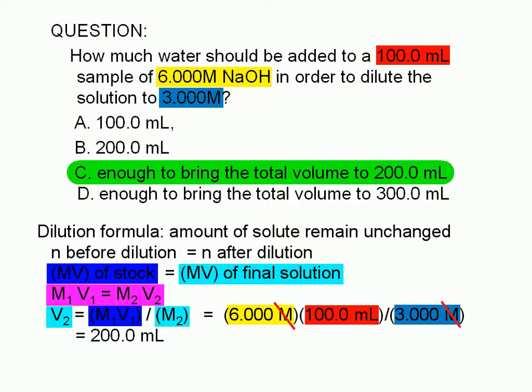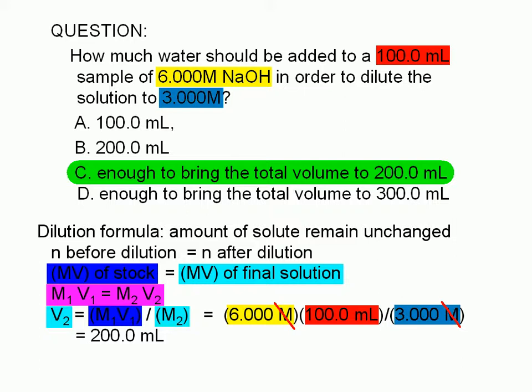You may be wondering why we did not change our volume unit from milliliter to liter. If we did, the answer we would get would be in liters, and then we'd have to convert it back to milliliters again, since the volumes in all the answer choices are given in milliliters.